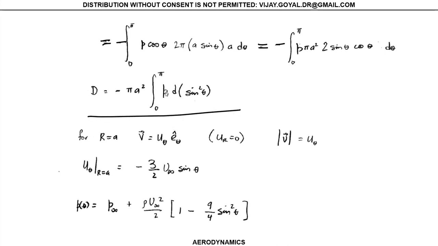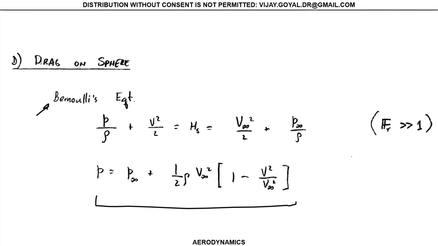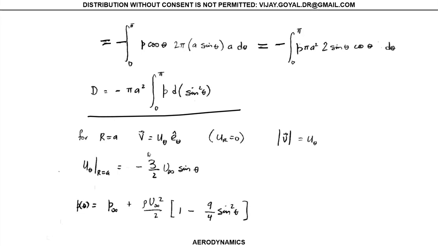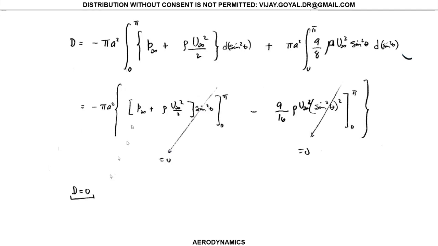Okay, so now here, at P, I need to plug in this value. But before I do that, let's see what happens to your value of u theta when r is equal to a. Remember, you are trying to find the drag of the body on the surface, right? Not inside the surface, on the surface. So on the surface, r is equal to a. So if I did that, r equal to a, you find the expression of u theta is equal to this. So I can plug this value in there. And then if you do the whole expression, you find that your drag is equal to 0.